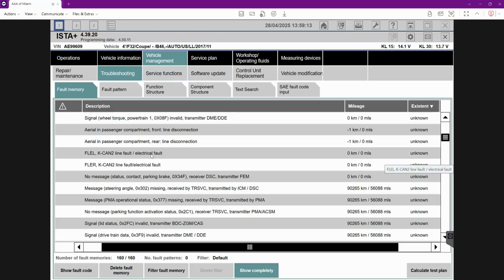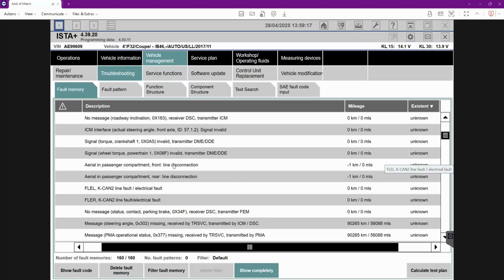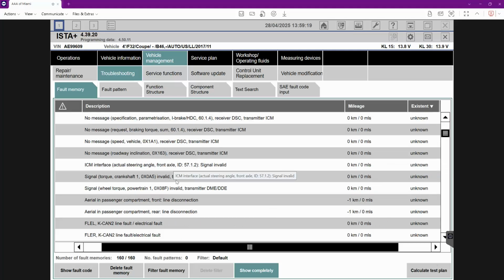Them can be caused by disconnection of control modules like the BDC and so on. So what we have to do now is delete the fault code. We saved the fault codes already, so we're going to try to delete them and clear them out and see what remains behind. It's like saying if we go program the car over again.